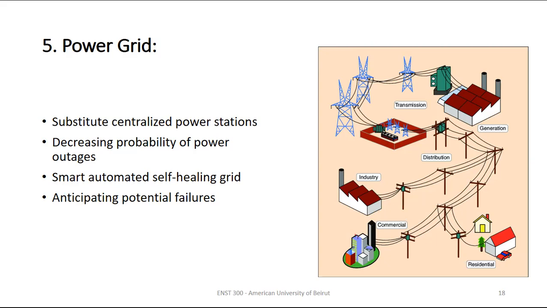How? This power grid, we can call it a smart grid, the solar roadway, is automated and is less prone to failures because we are decentralizing the production of electricity. Every solar panel can produce a part of the electric energy and transmit it to the closest residential and industrial areas that are neighboring the solar panels. And these solar panels can communicate in a way that if one panel is down, it will be electrically isolated and the surrounding panels will take over its supplied network, which would prevent power outages to a great extent. So Solar Roadways promise to provide a decentralized, safe, smart, and self-healing power grid.